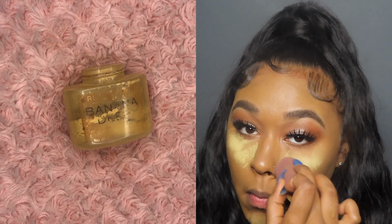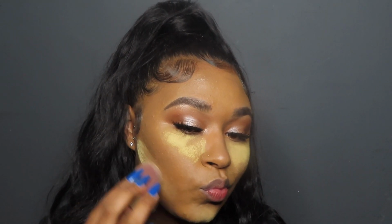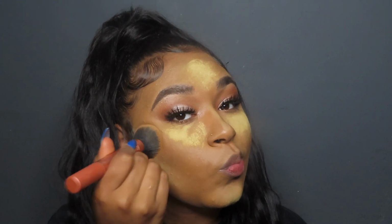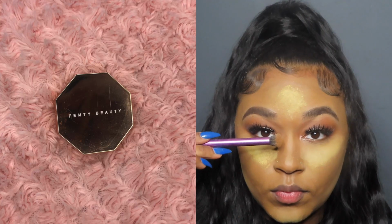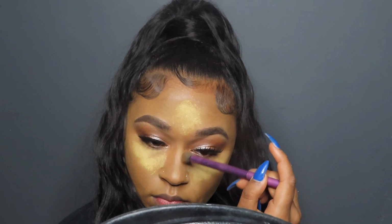My face is so oily that I have every right to bake my face, so I pretty much put this all over my face, my chin, under my eyes, my cheeks, my nose, my forehead. I just love it. I feel like it gives a very beautiful finishing look. So I just set my face with this Revolution banana powder. Now I'm gonna go in with my Fenty Beauty contour powder in the shade Caramel Cutie, and I just warm up my face with it while my face is baking.